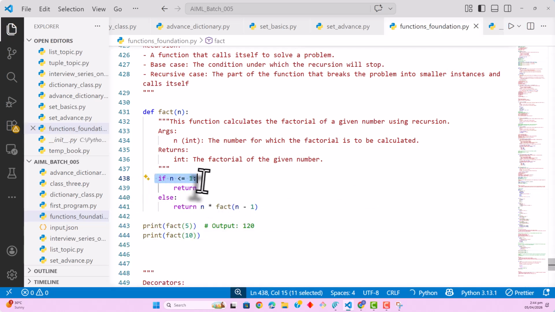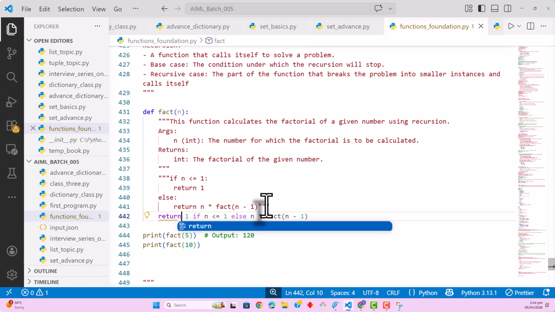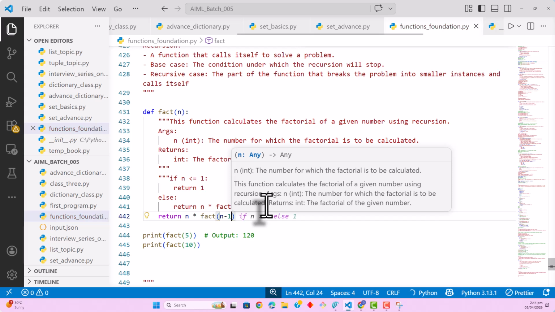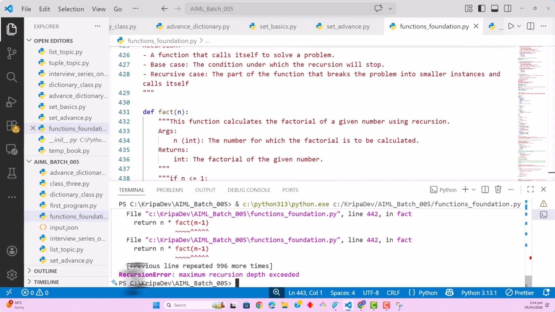So you remember this base case. If you don't have this base case, then there is a problem. Let's suppose I do not use it and directly write return n into factorial of n minus 1. If you go this way, there is no step where we stop this recursion. So you will see this: maximum recursion depth exceeded.